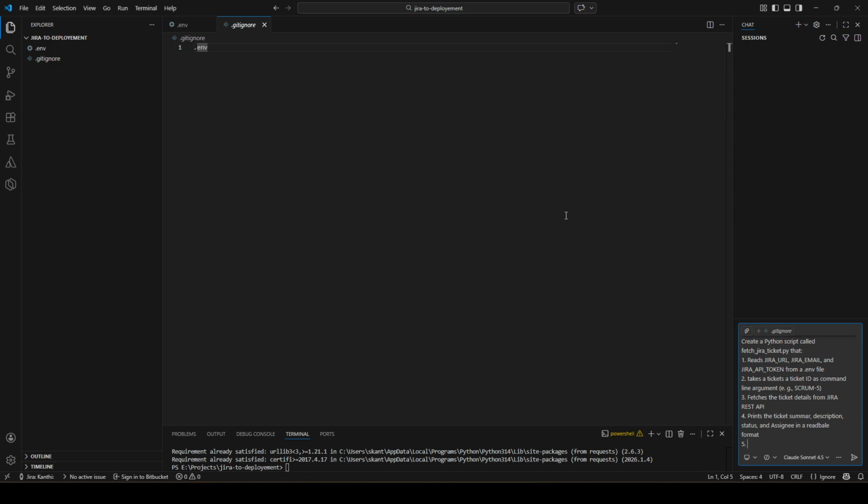And 5, handles errors gracefully, like invalid tickets, authentication failure, like wrong API key, wrong email ID, wrong base URL, etc.